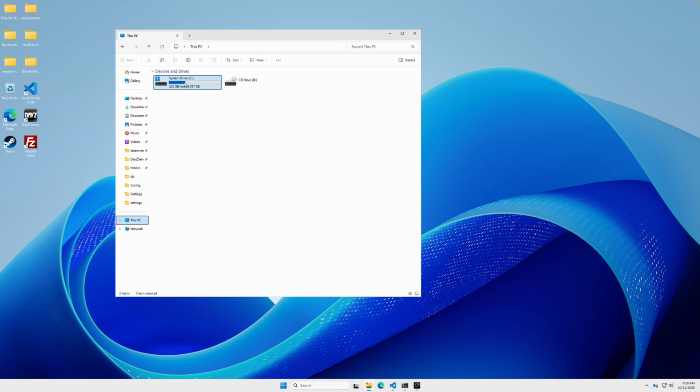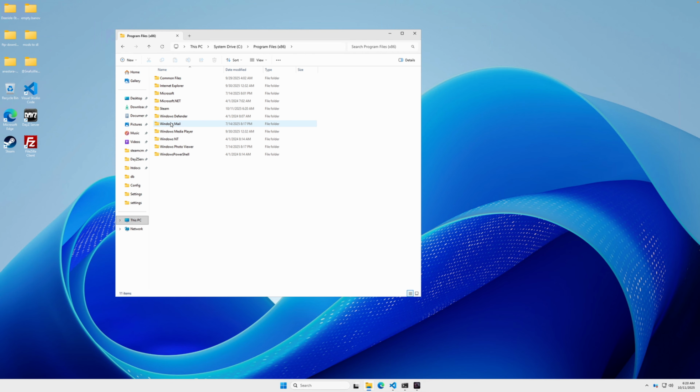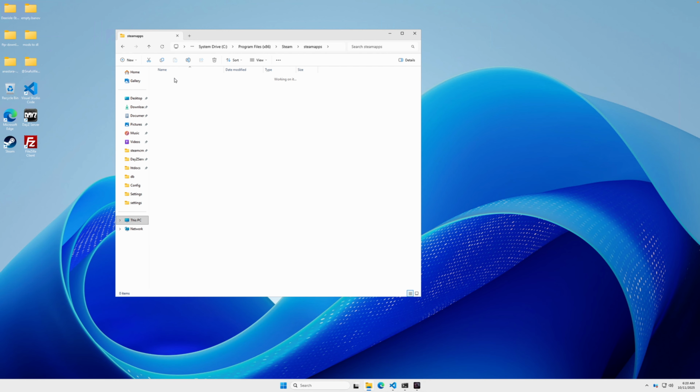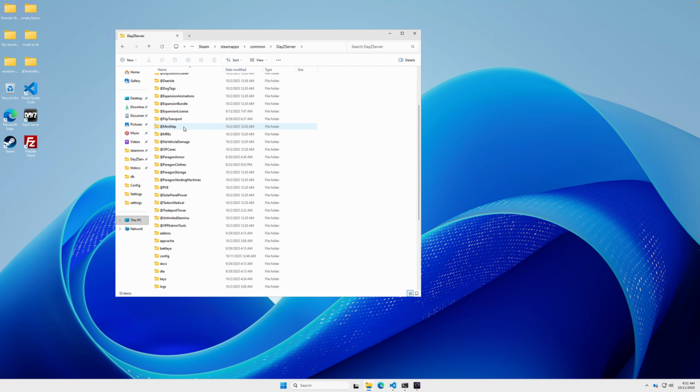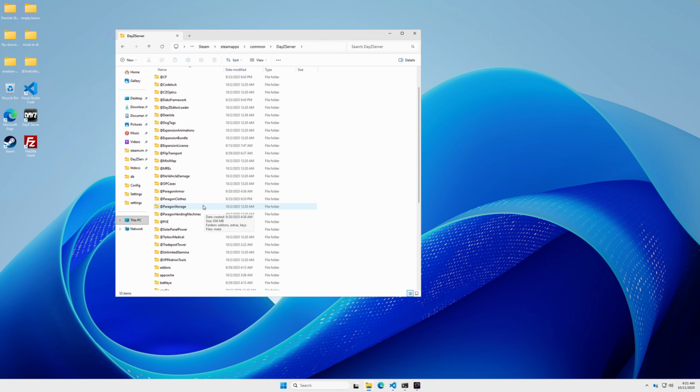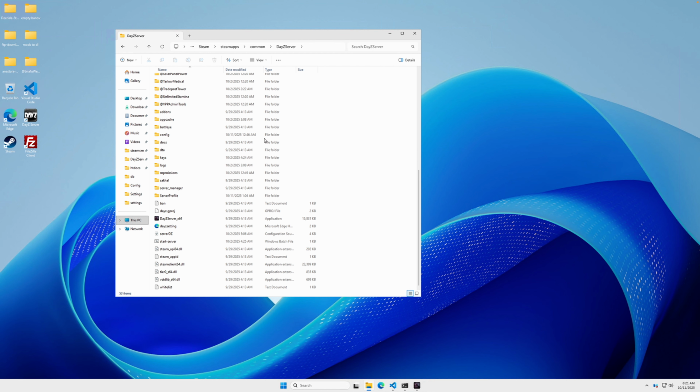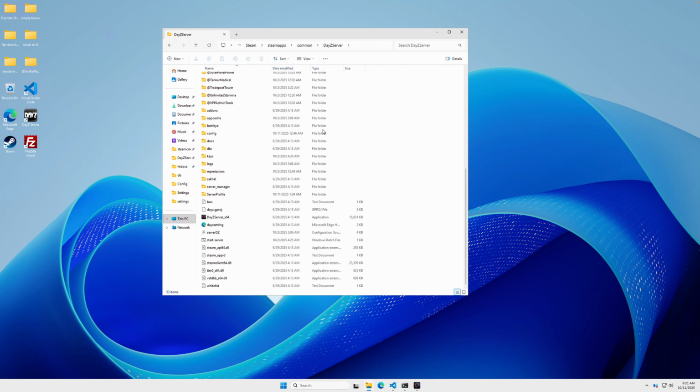This PC, C drive, Program Files x86, Steam, steamapps, common, DayZ server, and you'll have a DayZ server with minimal files in it. I already have mods and stuff. This is a live server, live VM that I'm running right now giving this explanation and tutorial.